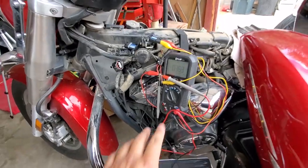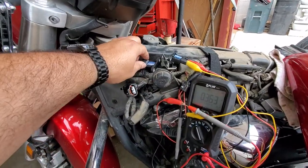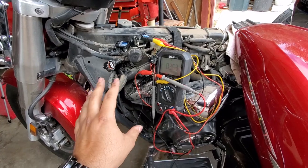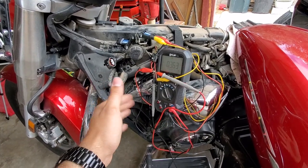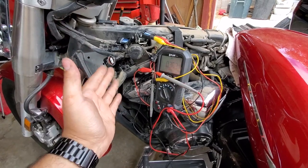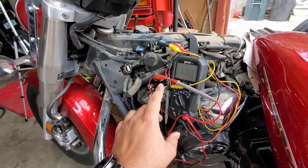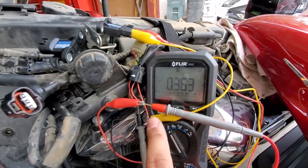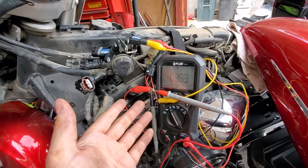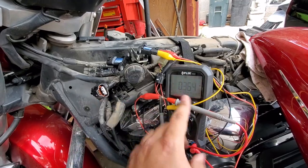All right, you guys, so don't mind the mess of wires. So what was going on was I installed the new ones in there and then I just gave the bike a test, you know, just to start it, see what would happen. And of course, didn't start. And so I'm like, okay, I'm sure these are the problem from my troubleshooting. I gotta see what voltages these things are putting out. And if you notice, they're putting out less than 1 volt. And if you remember what I was saying earlier, they're supposed to be at least 3.75. So I'm like, what's up with that?